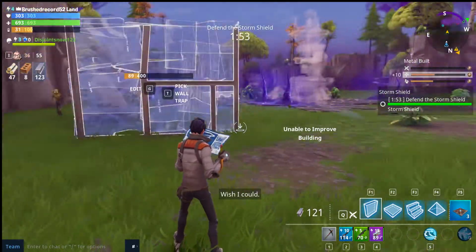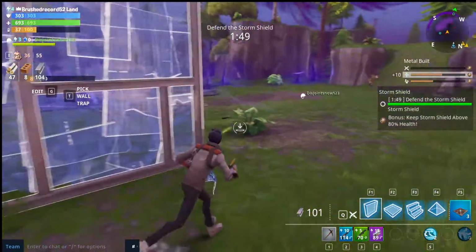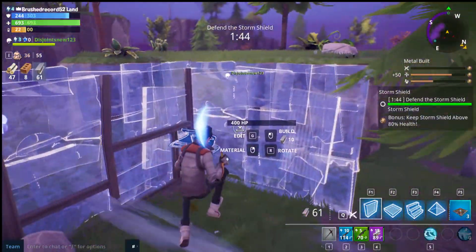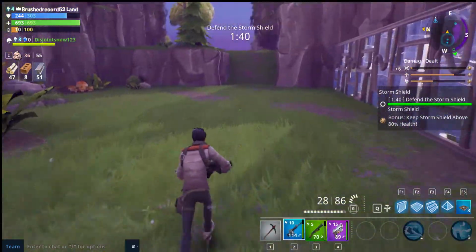There we go. I'm building walls. Help. This is how you start off an attack. Kill everyone that's behind the walls. Okay, I'm coming, better hurry up because they're already in the storm shield.